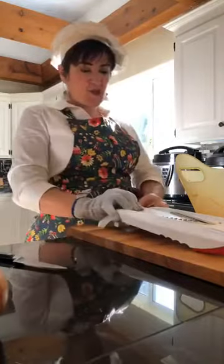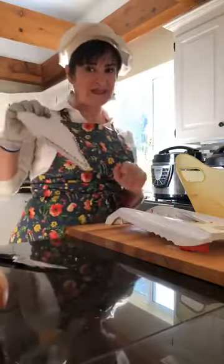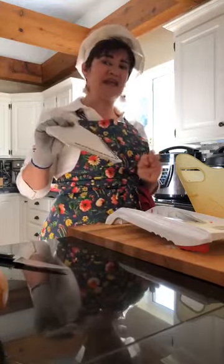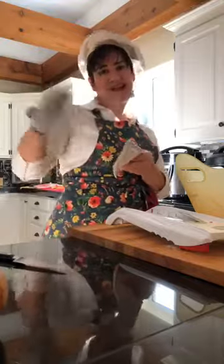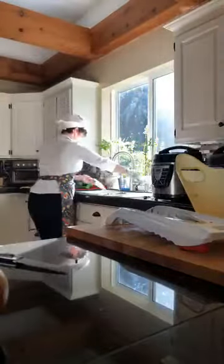So next, with this mandolin, you want to make sure that you rinse the blades as soon as you are finished using them, because that way they don't get gummy and sticky, and they're really hard to wash. I mean, you can use a brush to scrub, but you're also then cutting the blades of your brush or the bristles, so it gets hard. So I'm going to rinse this off over here.